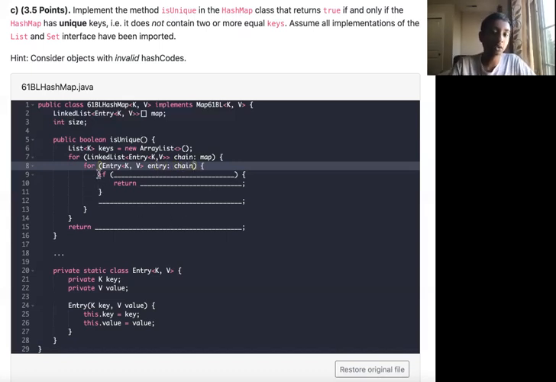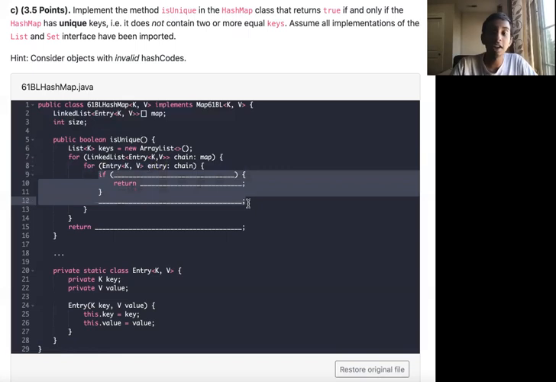And now what we have to do here is the following. Like I said earlier, if the entry currently has a key that is already in the keys list, then we want to return false. And if it is not present in the list, then we simply add that key to the list.